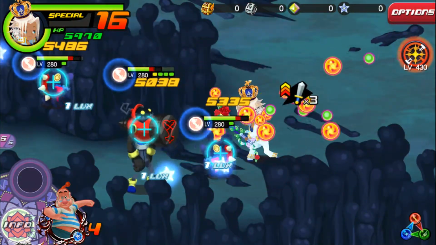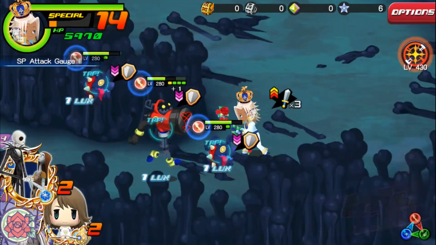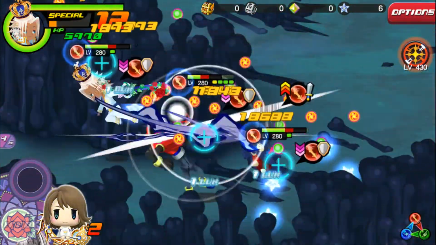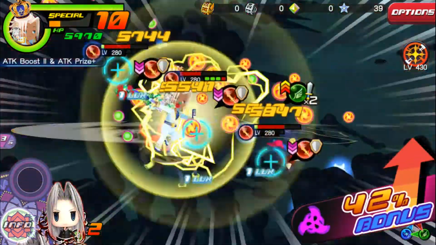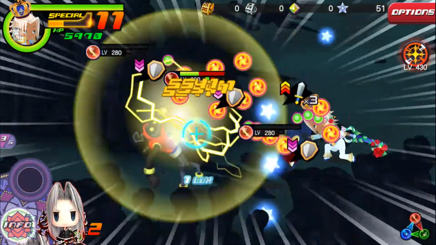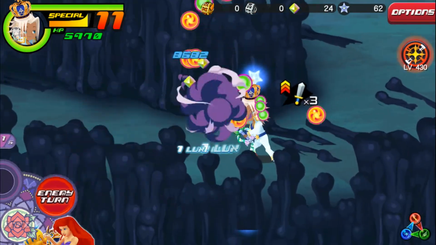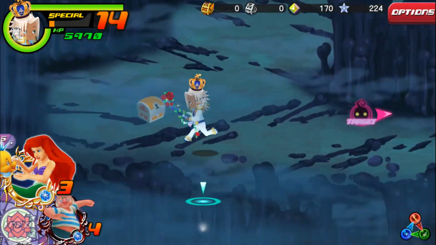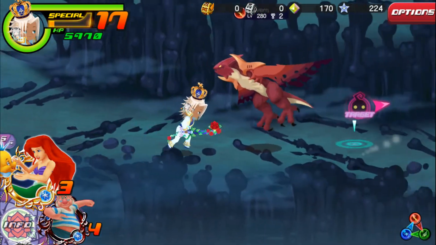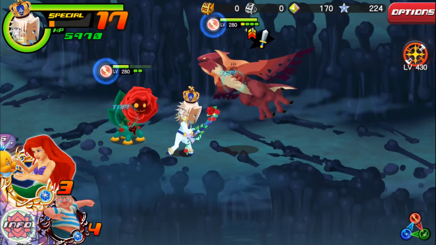We're going to raise our strength up 3 times. Defense down. And we're going to tap and tap. And the first set of enemies have been destroyed. Moving right along, pick up that chest full of specials, and the second batch is the Wyvern and the Flower.